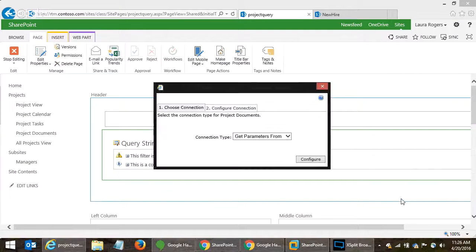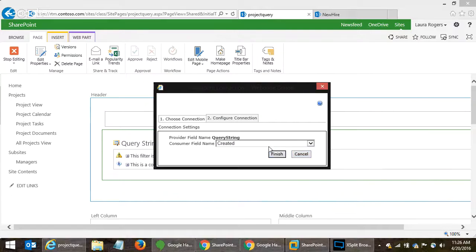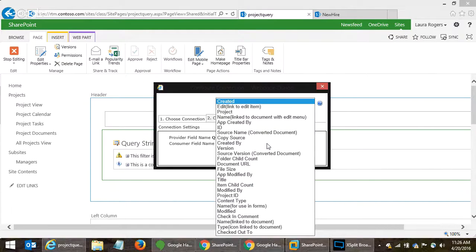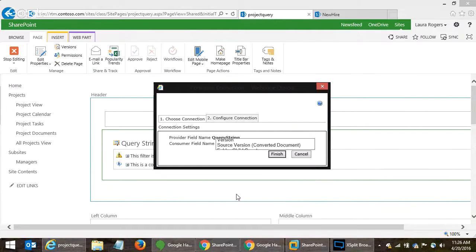All right, then I can go ahead and connect this to a couple of other Webparts here. And I want to use my project field. This part's going to be a little tricky, because the value that I'm sending from the URL has to match exactly the value for the project. So I'm going to use the ID because I know that's going to be unique.